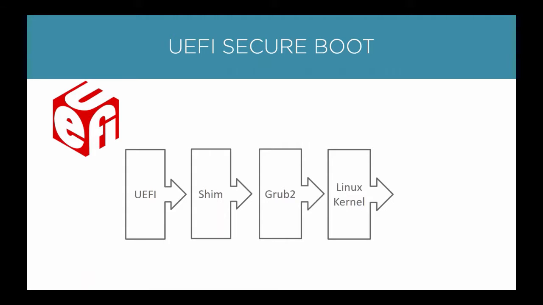And the shim checks the next step, which is grub, the Linux bootloader, which has a signature from IGEL. And shim has a certificate it can check the signature against. And then finally grub checks the signature on the Linux kernel and loads it. So this is basically what happens now when you boot IGEL OS from your UD Pocket or from a UDC converted device.